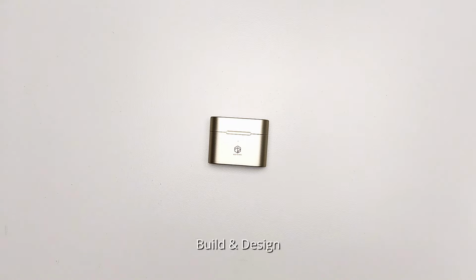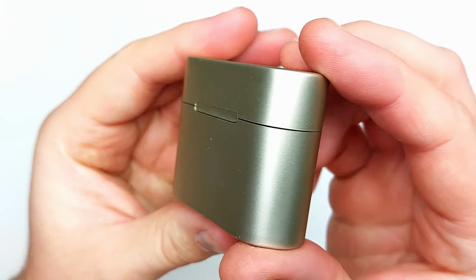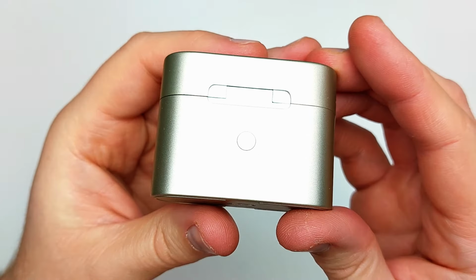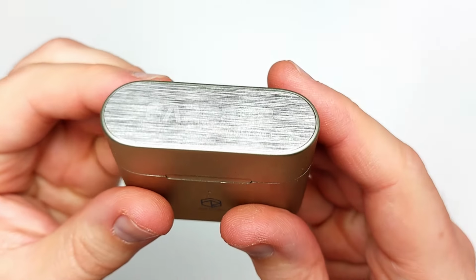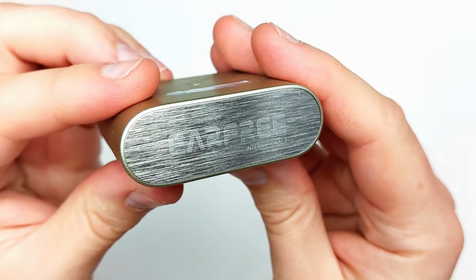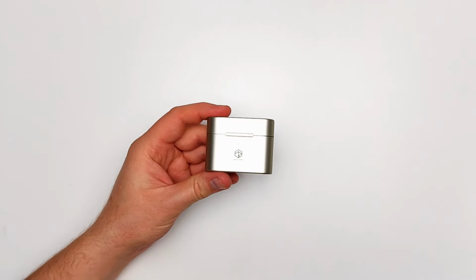The build quality perfectly fits the price tag. There are some micrometer imperfections in the charging case edges and seams, which are of course nothing to complain about until you get to Fruit Company prices. The biggest surprise for me was initially taking them out of the packaging. The charging box has its own carry case.